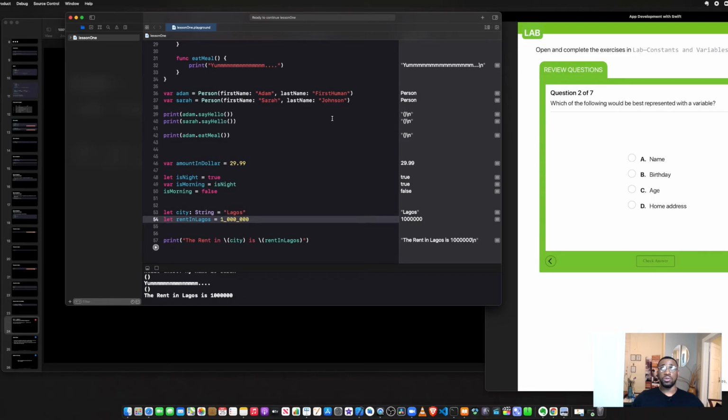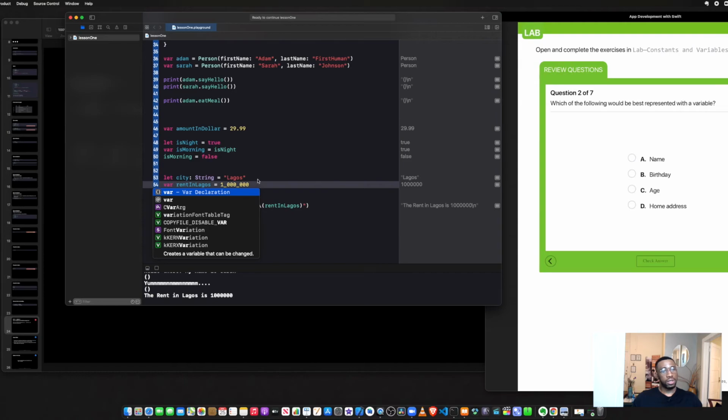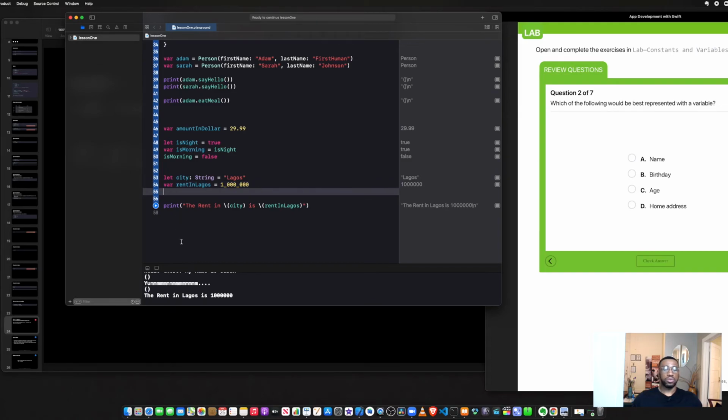Because if you created it as a variable initially, but you intended it not to change over time, and then somewhere in the program you changed it. Let's say, for instance, rent in Lagos, you wanted it to be $1 million. That's how much you're going to make. And you accidentally used a variable, and then maybe in line 400 or line 700, somebody said, oh, rent in Lagos, let me make it $10.